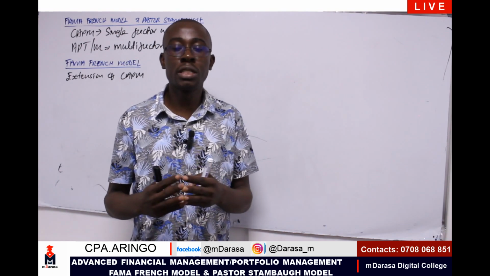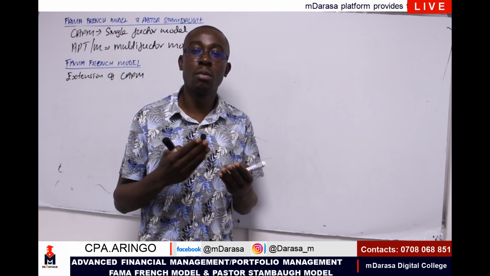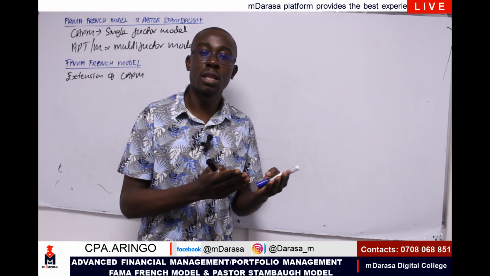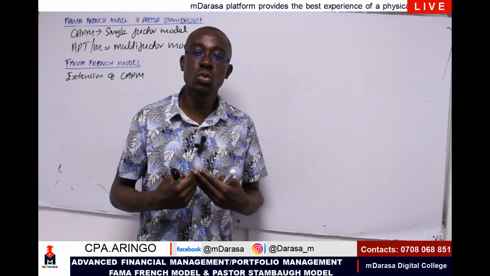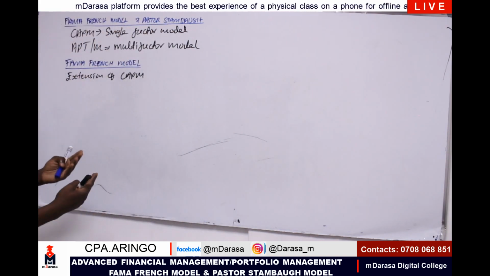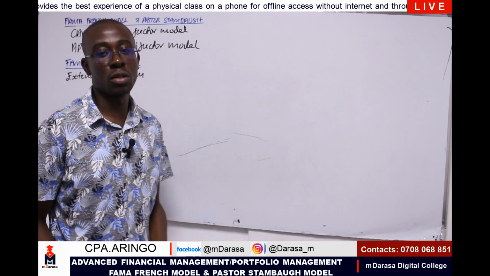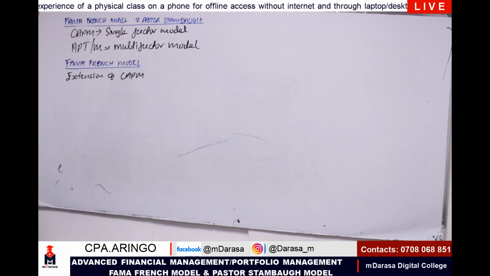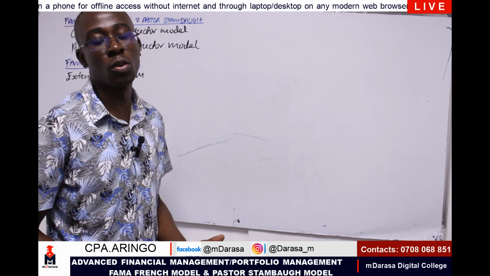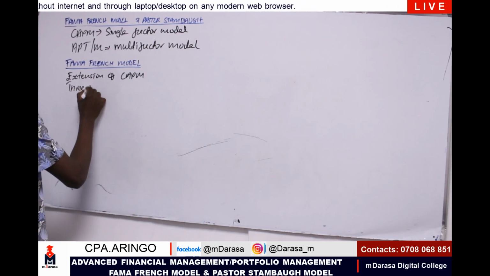They wanted to develop a model which would assist us as analysts to, number one, price our assets in the market, as well as do investment analysis. So these two gentlemen came up with this model, which they refer to as the Fama-French model, of course, from their names. My good students will find that this model, compared with the CAPM, considers three factors. So we normally refer to this model as the three factor model, right? Three factor model.